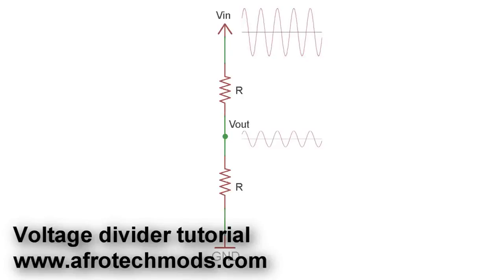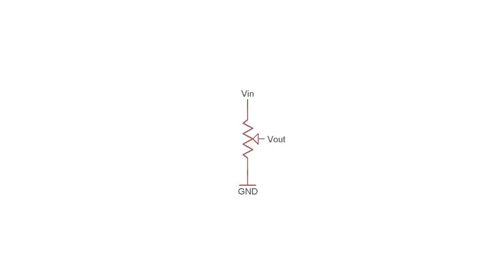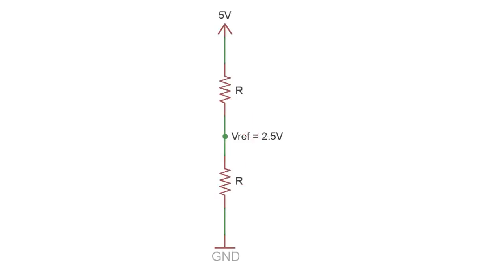This tutorial is about voltage dividers. A voltage divider circuit uses resistors to reduce voltage. You can use voltage dividers to do a lot of things, like create a volume control circuit or generate reference voltages, and much more. If you apply Ohm's law, you'll find that 1 volt spread across 2 equal value resistors gives you half a volt in the middle, so you're getting half the voltage.